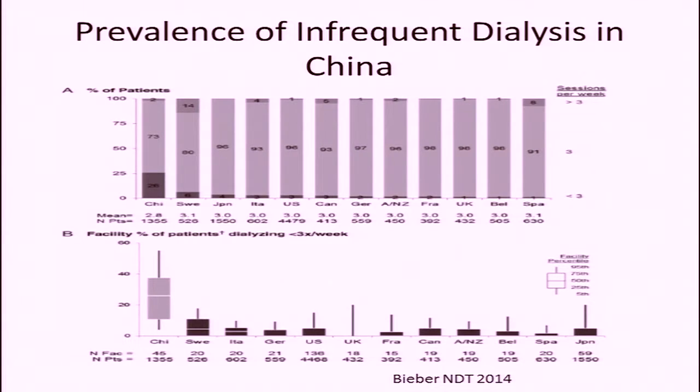So, I think some of the more recent emerging data looking at the prevalence of infrequent dialysis comes from China, from the DOPS group. They demonstrated among patients in China that they examined compared to other nations, there was about 25% of the Chinese that were doing dialysis twice a week. Of note, also, a number of the facilities had increased comfort doing less frequent dialysis. Nearly 40 or 50% were doing less frequent hemodialysis treatments.